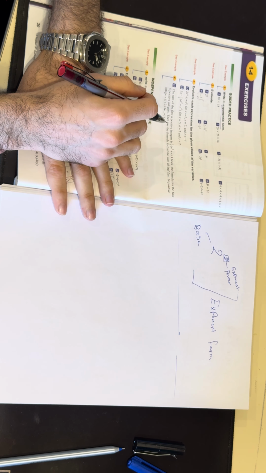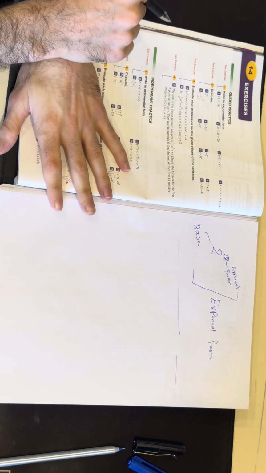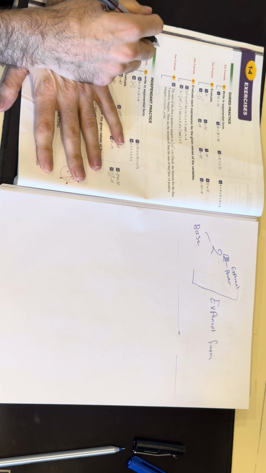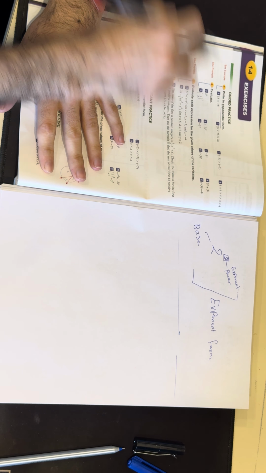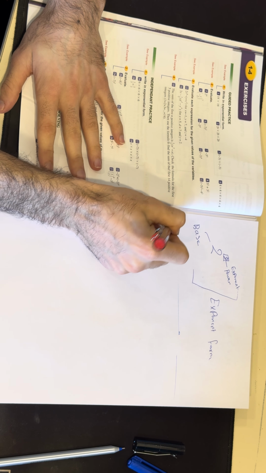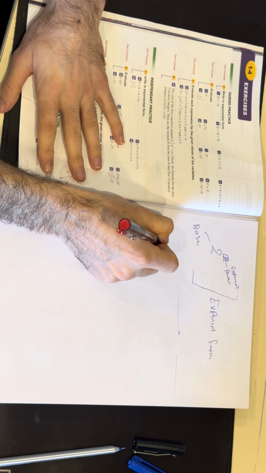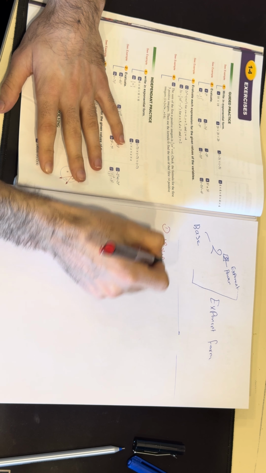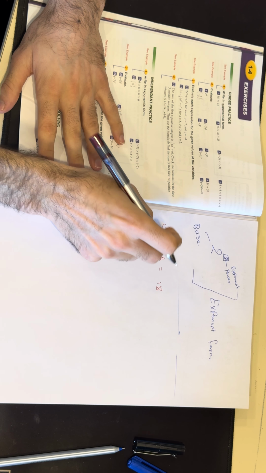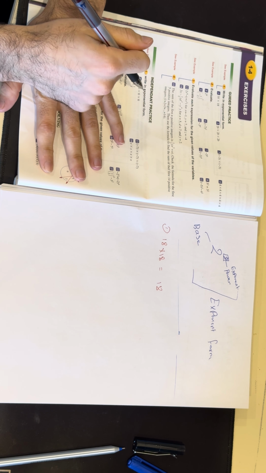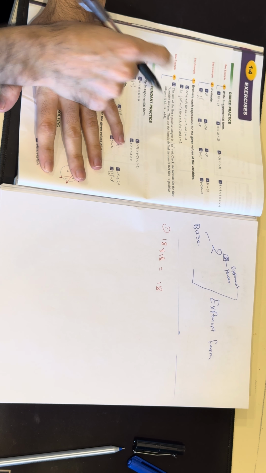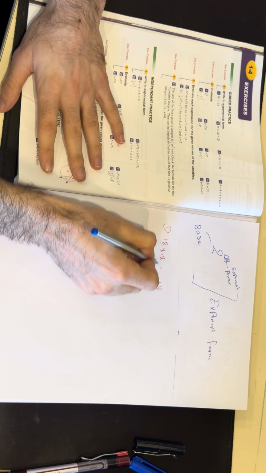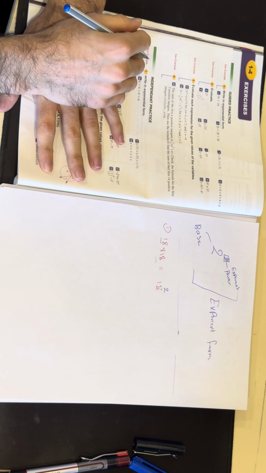If you take a look at the first question, it asks to change it to exponent form. We already studied this in grade 6 and 7. If I want to change the first one to exponent form, I'm going to rewrite the base. This one is a base because it's the same number repeated. Then how many times is it repeated? 2 times, 1, 2. So that means the power will be 2.